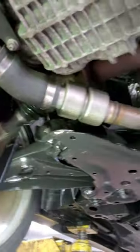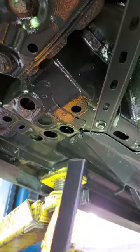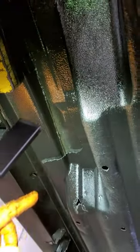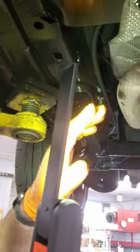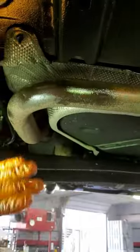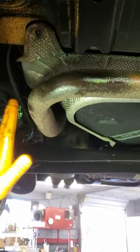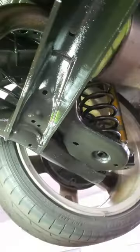We did the control arms inside. Coming back here, you can see we've done the bottom of the frame, and we've come out and sprayed it. It's not as heavy here, but it still has coverage. As we come along here, everything is sprayed all the way along. One of the reasons we don't like to have you wait for this is, as you can see, we do get it on the exhaust. What we like to do is run the car for a while and let this smoke off. So we like to let it sit and run and let everything heat up and the smoke come off of it. We have the whole rear suspension covered here, as you can see.